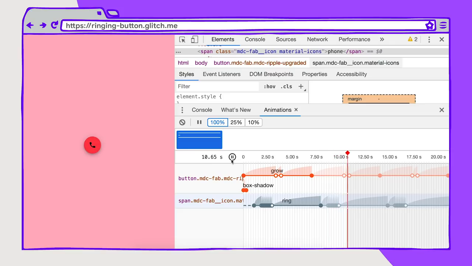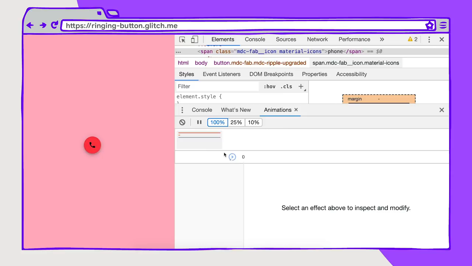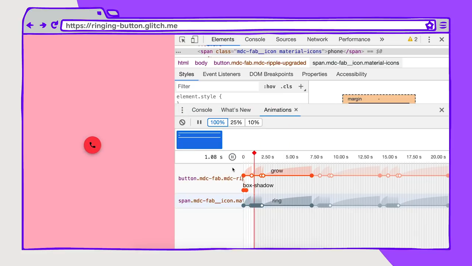So now I have it ringing off kilter from the size changes, but here if you have a lot of animations that are complex and you have to orchestrate them together, you can take a look at what that looks like. You can take a look at what the animations are happening inside of this element. So we have a box shadow change too as it's growing and changing color there. And then start to play with this, start to finesse in the browser, and this is a really great opportunity for prototyping because if things are off, it's a lot easier to see it visually than it is to try to read the code and figure out what's a little bit off when those timestamps are different too.